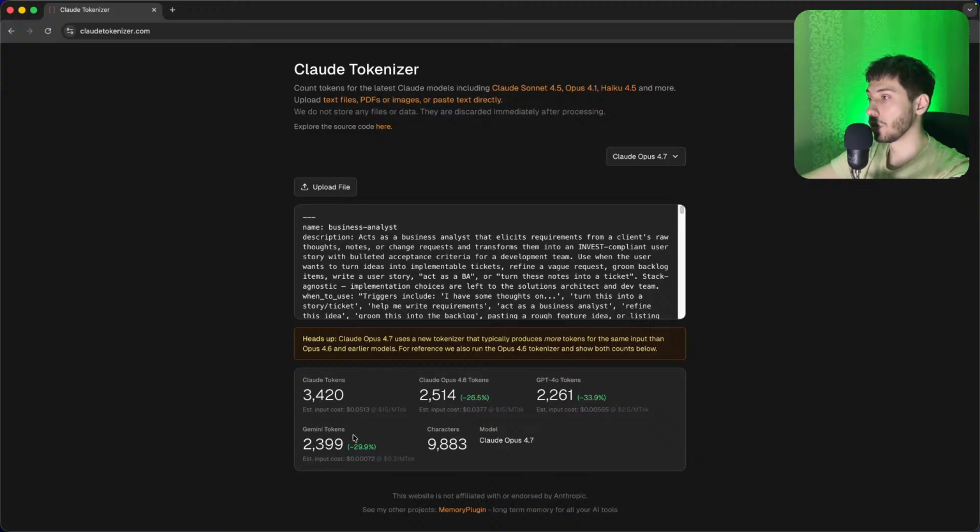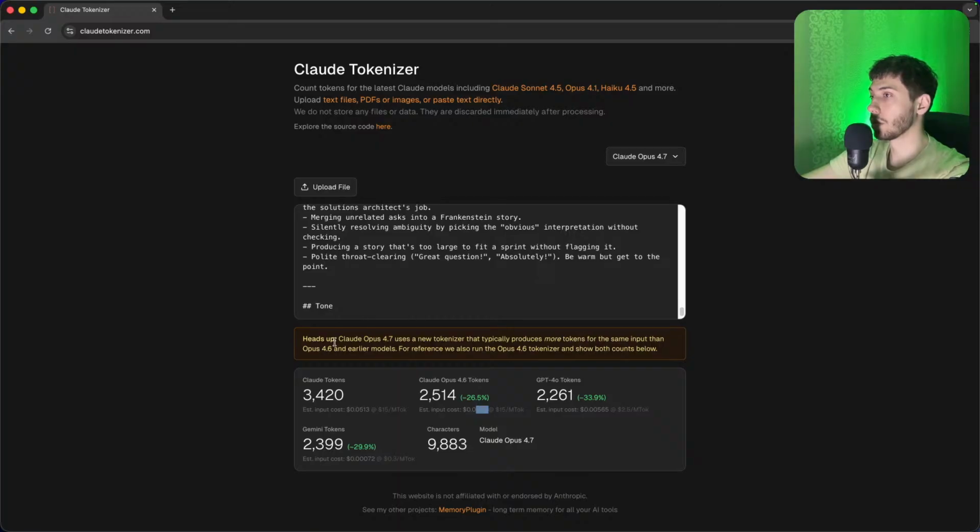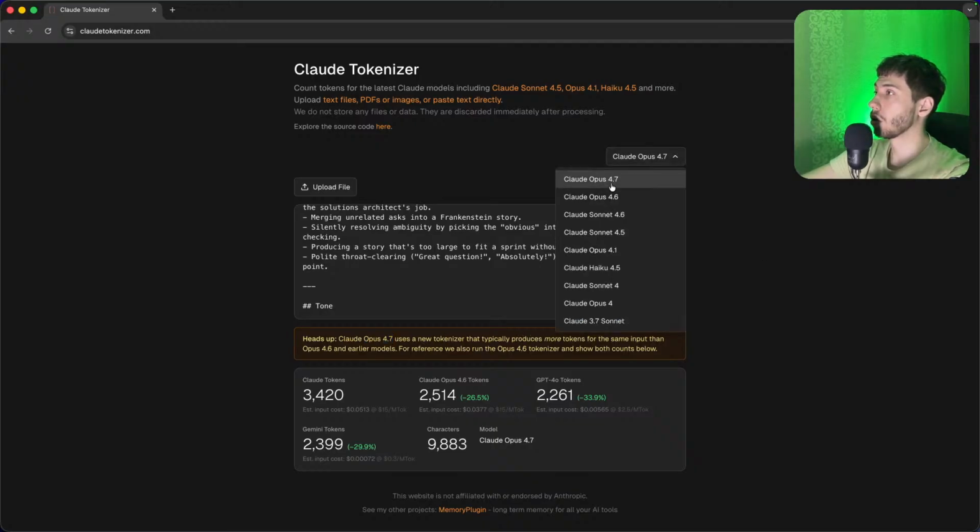And I see that Gemini, like, what kind of model is that? How can it be less than a cent? GPT-4o half a cent, and Claude Opus 4.6 3 cents just for the skill prompt. That's crazy. Oh, Opus 4.7 uses a new tokenizer that typically produces more tokens. Okay.